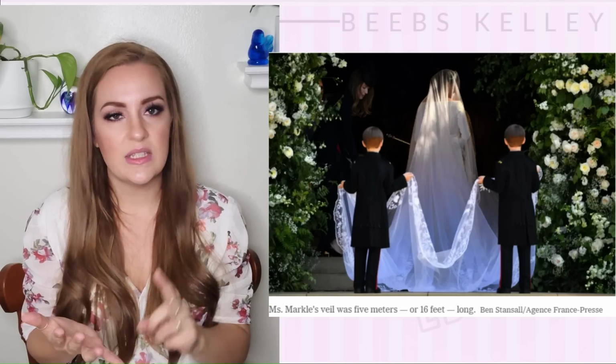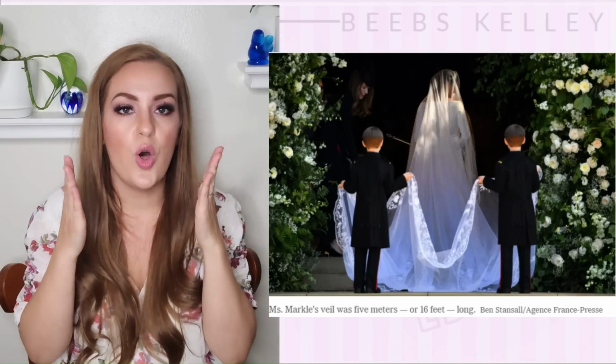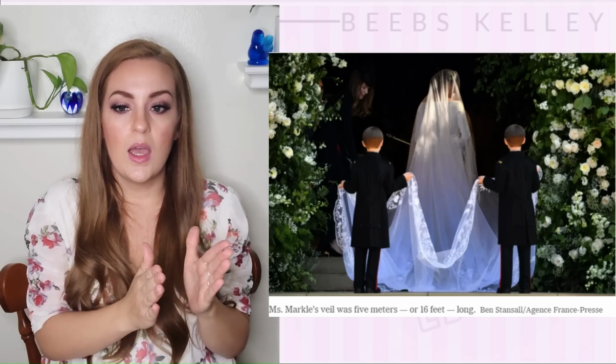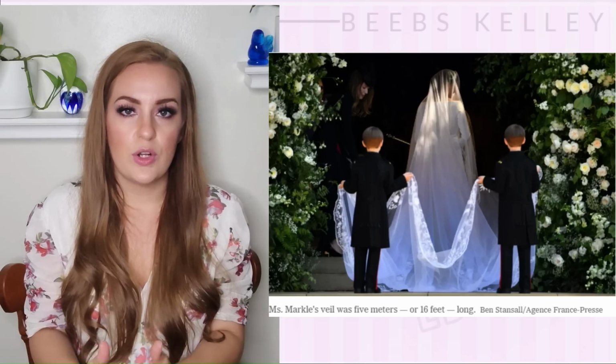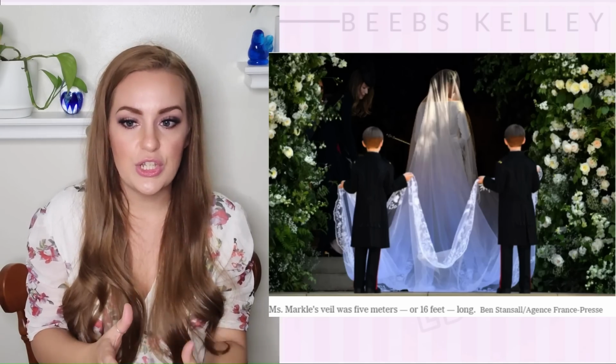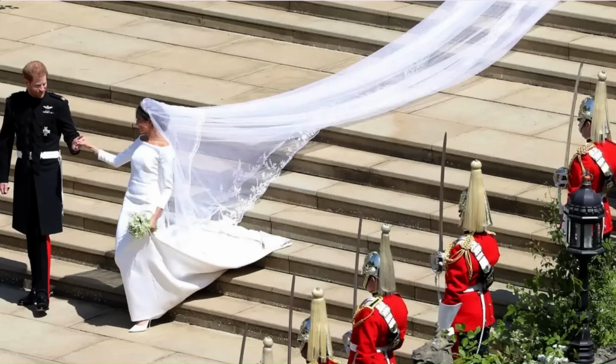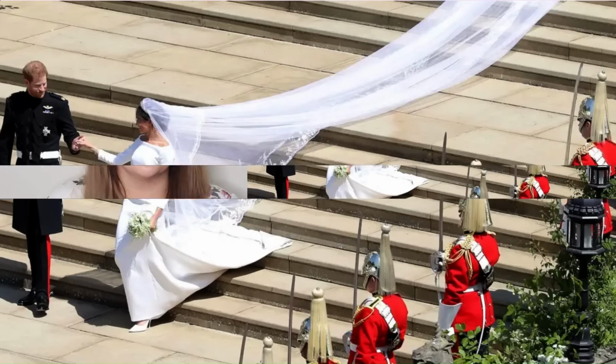You know, the dress had zero embroidery, zero lace, zero other textures. It was all one thing. No soft features whatsoever, not even a soft line on that wedding gown. And then there's this huge elaborate veil. So if the dress had had two or more textures or had some sort of soft texture anywhere on it, it would have helped pull the veil into the look overall and unified it.